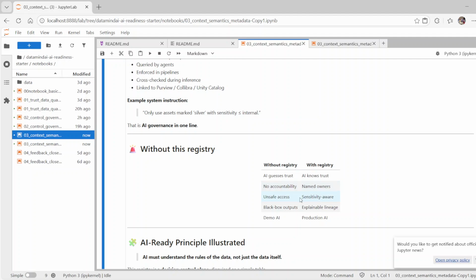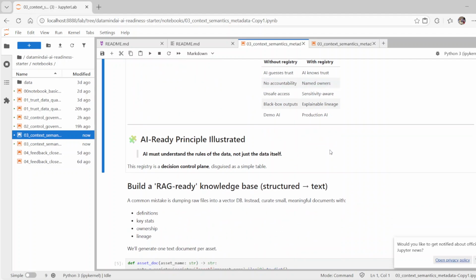Unsafe access becomes sensitivity-aware AI. Black-box output becomes explainable lineage. So with the registry, the AI will be production AI. The AI-ready principle illustrated that AI must understand the rules of the data, not just the data itself. So that's the key part. That's what we are talking about. It's not the data itself.